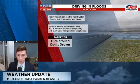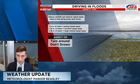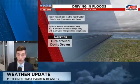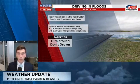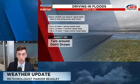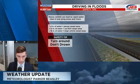I've got to come back in early tomorrow morning. So just a little bit of advice. If you live downtown, if you live in an area that's prone to flooding, if you live in a low-lying area, try to find that higher ground if you can, especially if you start to see flash flooding unfolding, which means water accumulating on the ground and rising up very, very quickly. So just a little bit of a tip there.